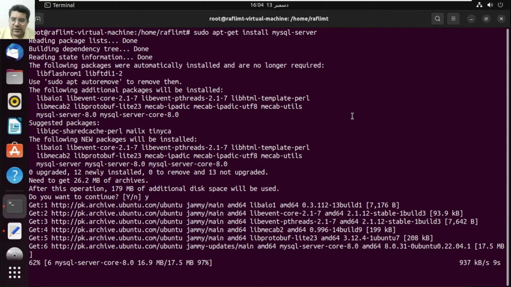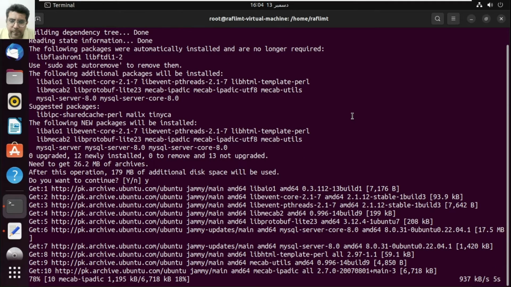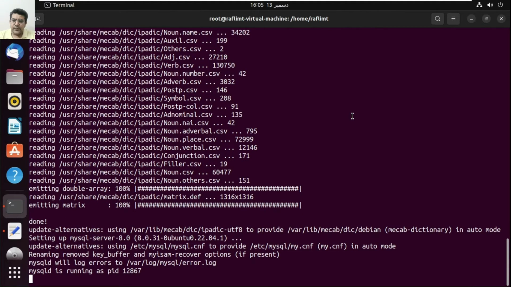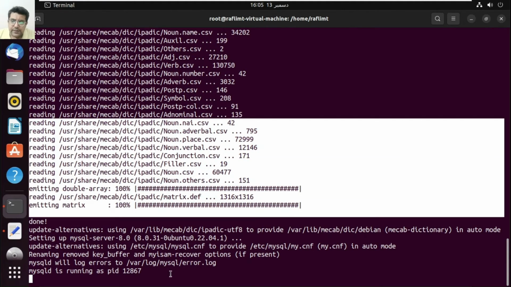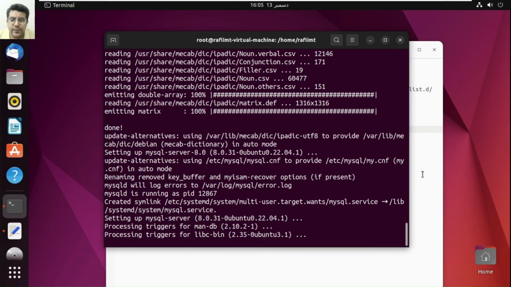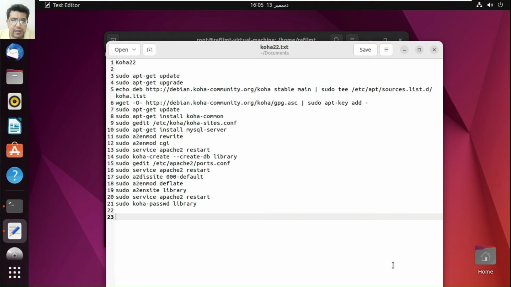So now MySQL is running on PID 12867. It has done now. Let me clear this, and there we need to activate two modes of Apache.